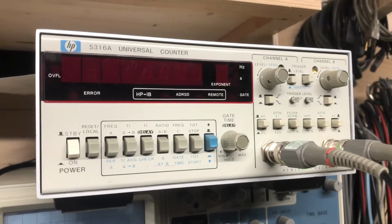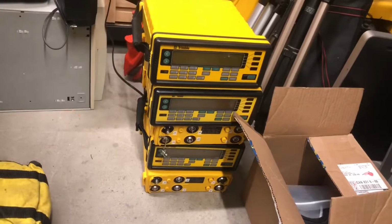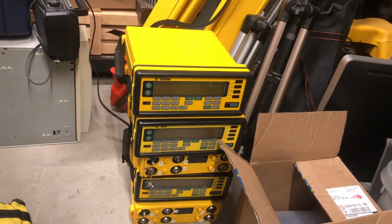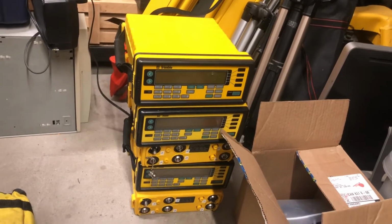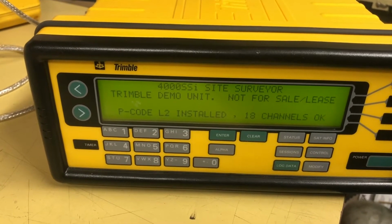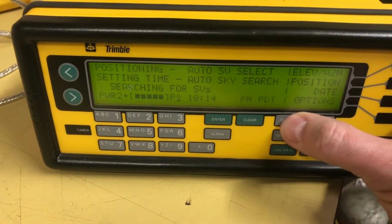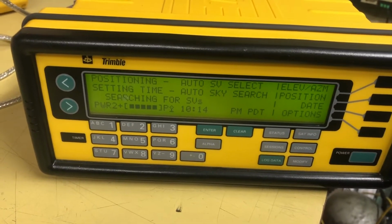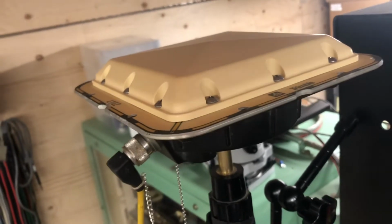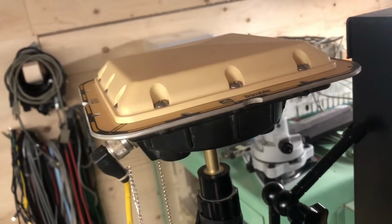For tonight's fun, I'll be checking the calibration on this HP5316A universal counter. And because I have a stack of them laying around, I'll be using a Trimble 4000 SSI survey grade GPS receiver to facilitate this calibration. Alright, we'll wait for that thing to pick up a fix. Here's the antenna. It's actually below ground level, but I can still get a fairly accurate fix.